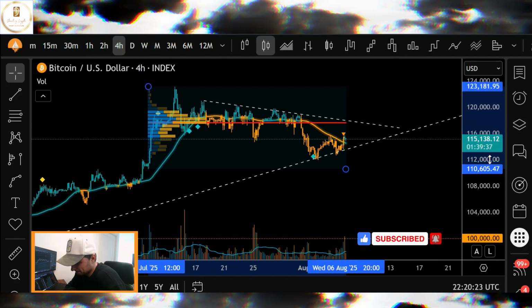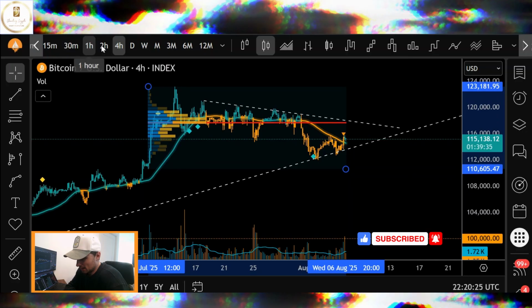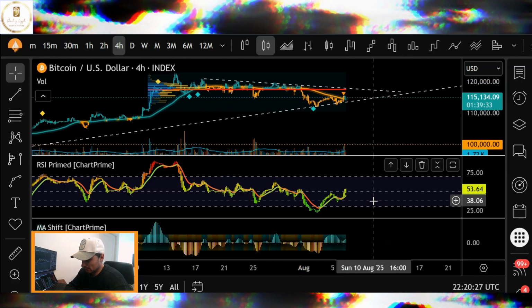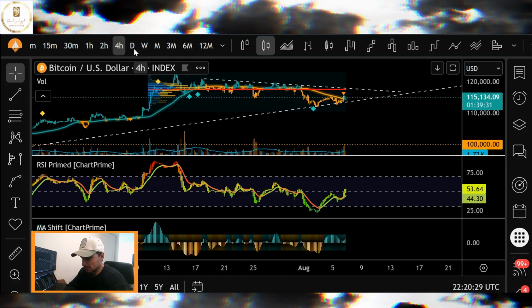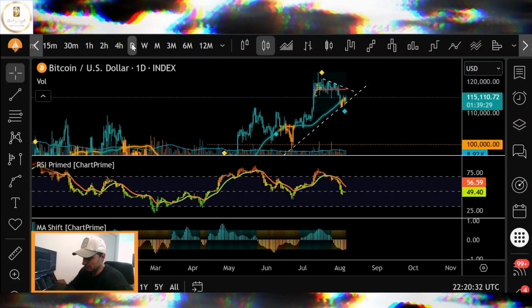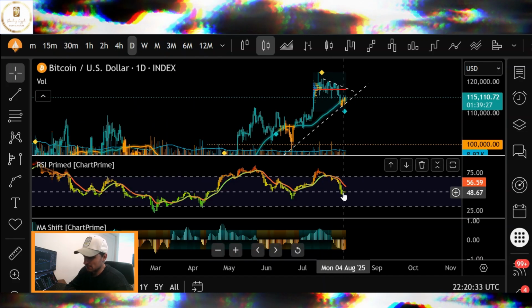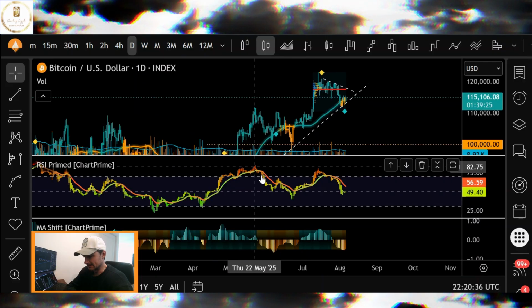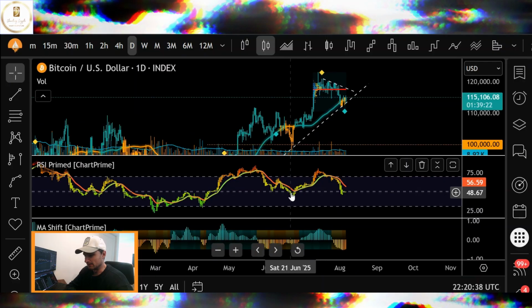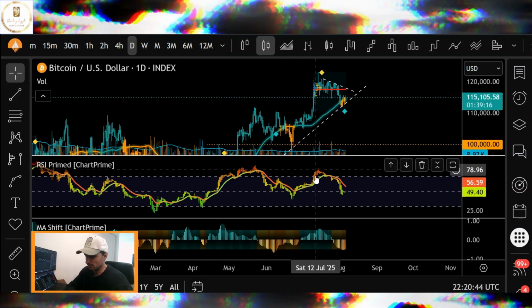And then let me just pull out a few other things I wanted to mention. Just jumping back to the daily, very critical RSI coming in. We saw the RSI get tested at this 50 level back here, June 21st, and you can see it held as support and we pushed back up into the overbought levels. And that was obviously a good time to sell. And that sold us back down.